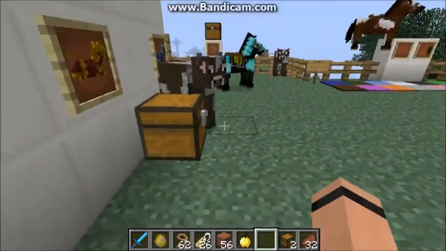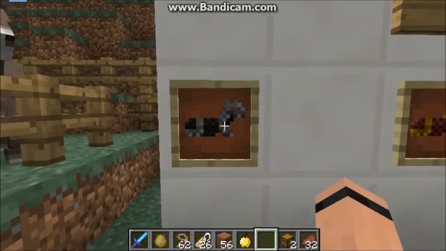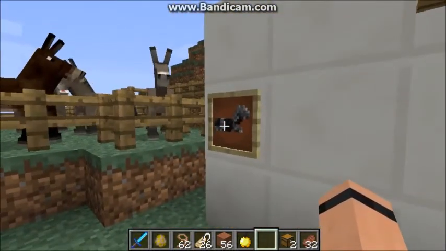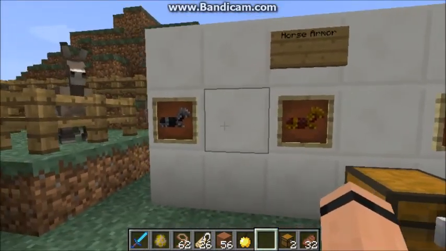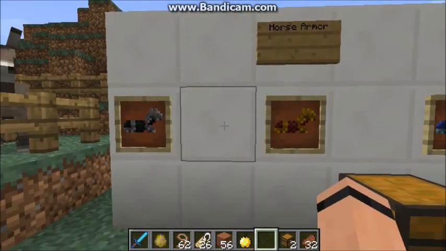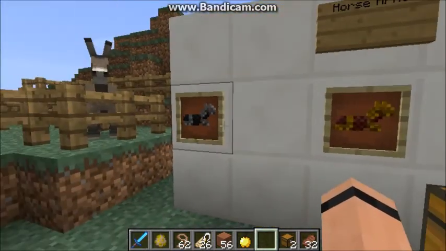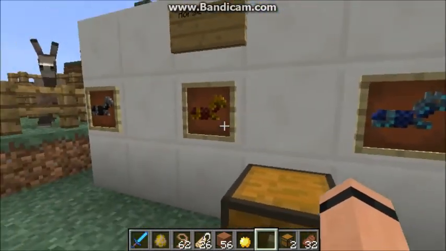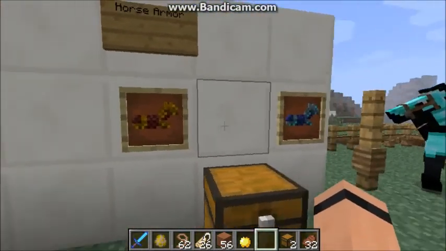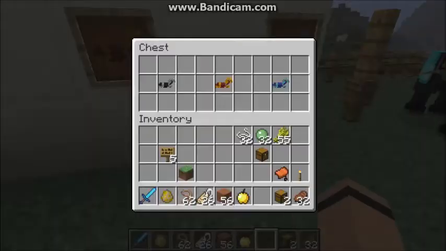As you can see in the item frames, we have three different versions: iron, gold and diamond. Horse armor can be found only in dungeon chests, mineshaft chests, and nether fortress chests. There is no crafting recipe for them, and they have no durability, so they are infinite. In fact, the golden horse armor is better than the iron one.